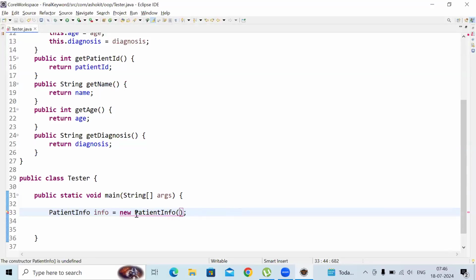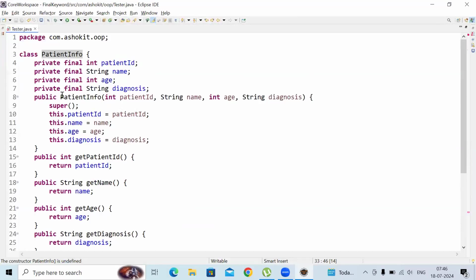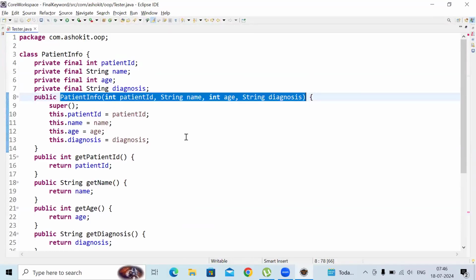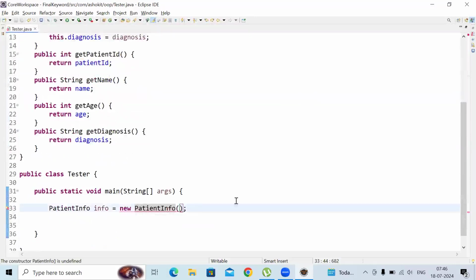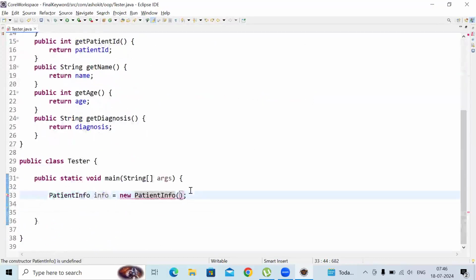Do you know why I'm getting an error? Here it's calling the parameterless constructor, but in my class I don't have any parameterless constructor. I have only the parameterized constructor. How many parameters should I pass, guys? Patient ID, name, age, and diagnosis. Yes.